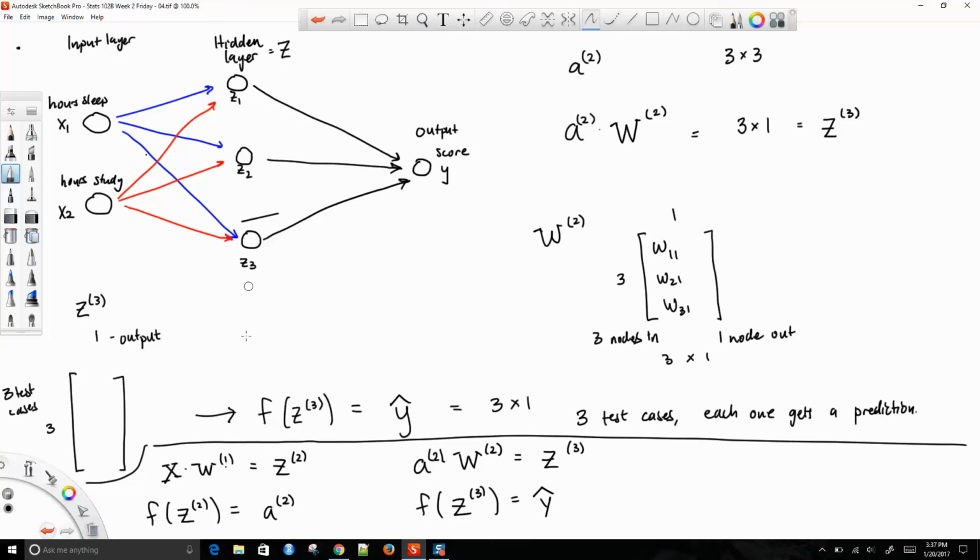I know it's a lot. Anyway, this is what we do, and all we really have to do is figure out the weights in these matrices. There are 6 weights to figure out here, and then 3 weights to figure out here. That's really all we have to figure out, and when we figure those out, we have the ability to start making predictions. As far as figuring out the weights, we can use just the plain old sum of squared residuals as our loss function.